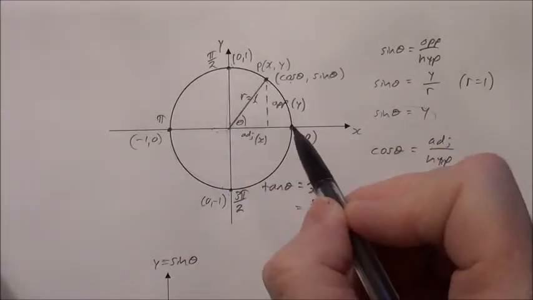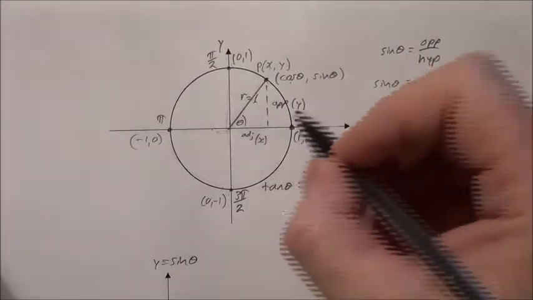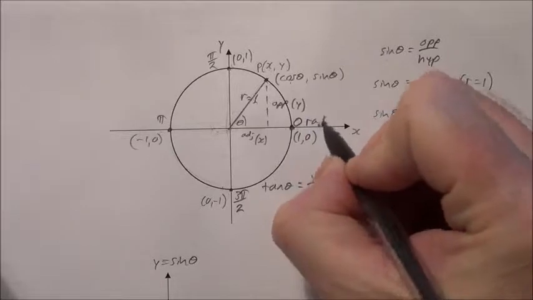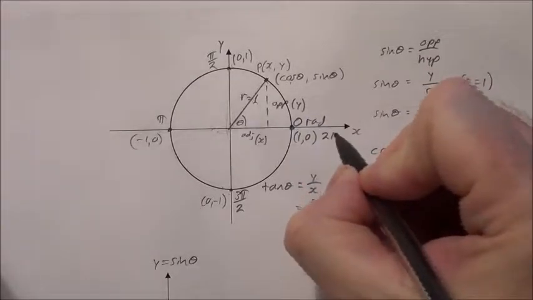And then it continues rotating around up to here, gets back to the beginning again, so it started at 0 radians, and then it ends off at 2 pi radians.